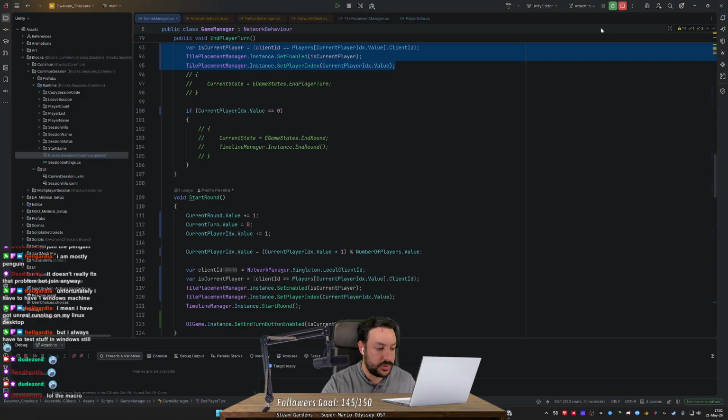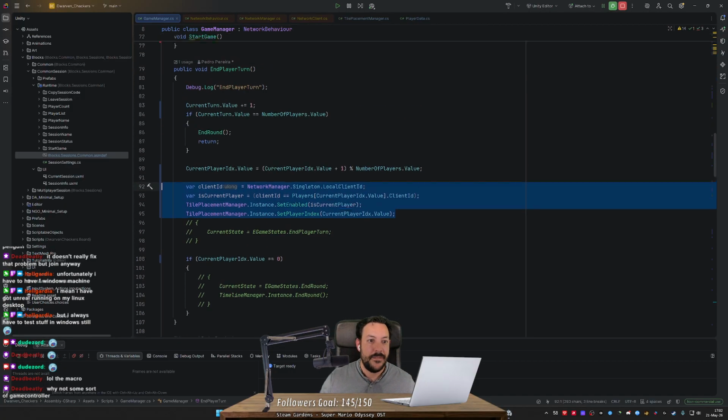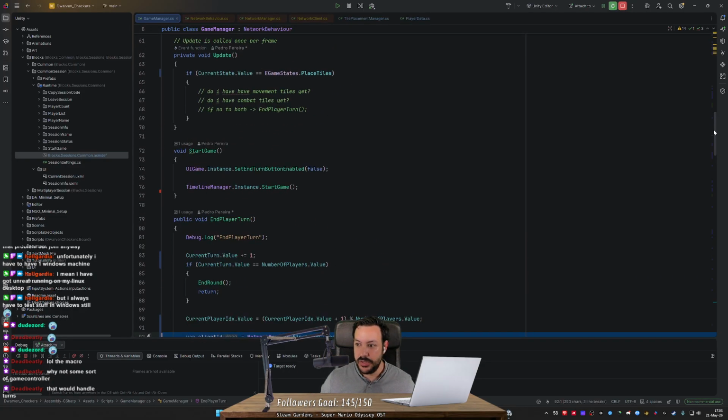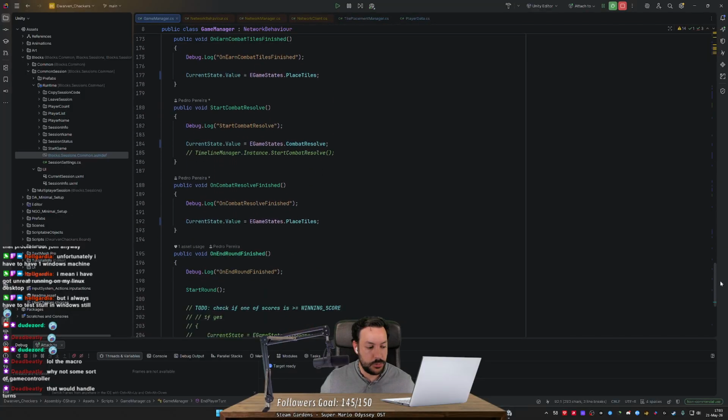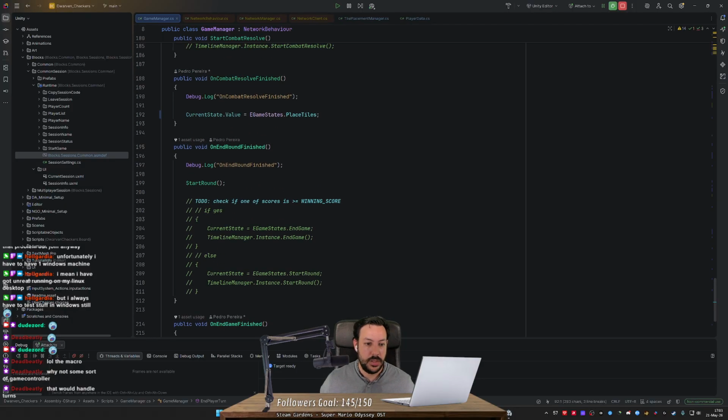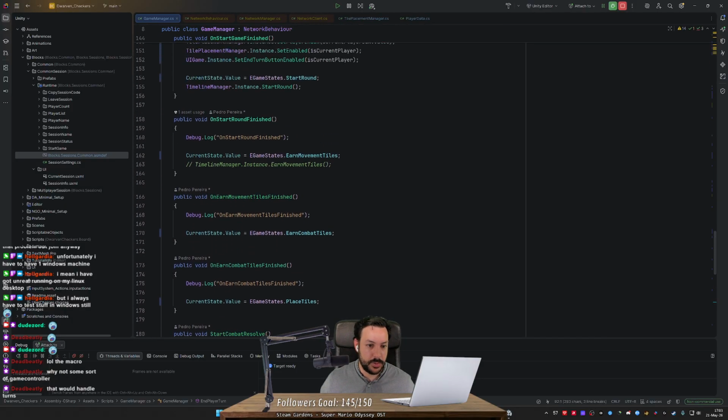Okay, why not some sort of game controller? Well, this is what this is supposed to be. This is a game manager, but that part is already done. I already have the turns working, but it only works in single player, same PC, single window. Now I need to modify all of this logic to work with multiple computers, multiple windows.